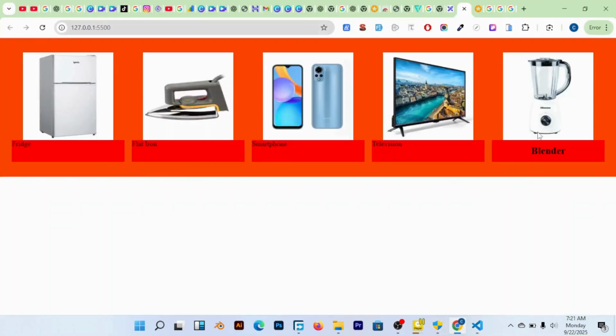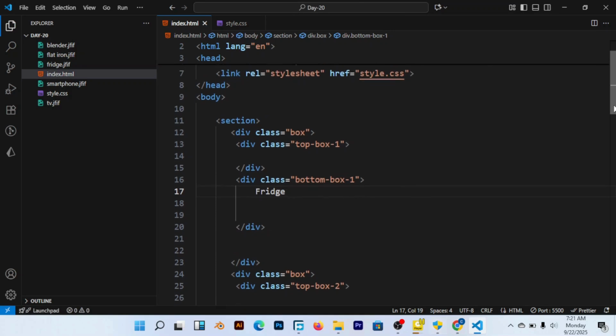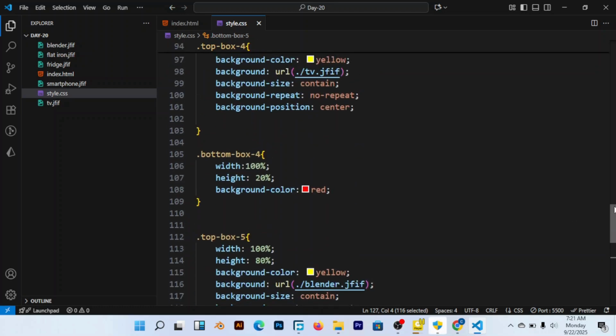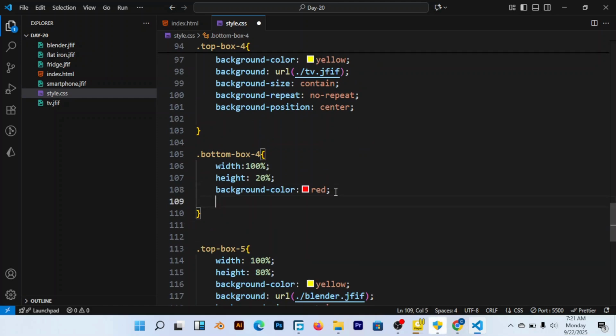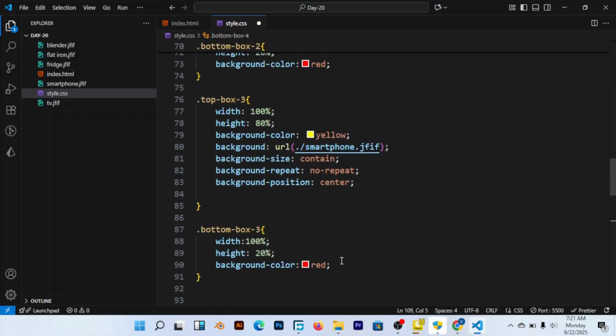And I just want to use this styling which I put here, and I put also there. So the same stylings I use there are the ones that I use. So I can just come here, I cut all of this, display flex and align items center, and I put it there on the bottom boxes. Bottom box 4, I put that one also there. I go to bottom box 3, I put that one also there.